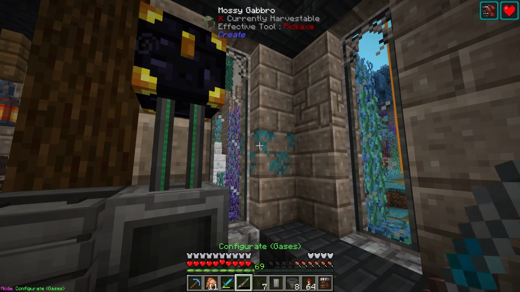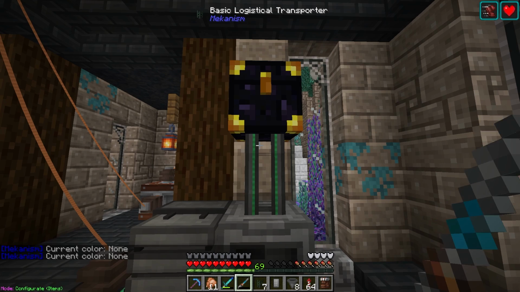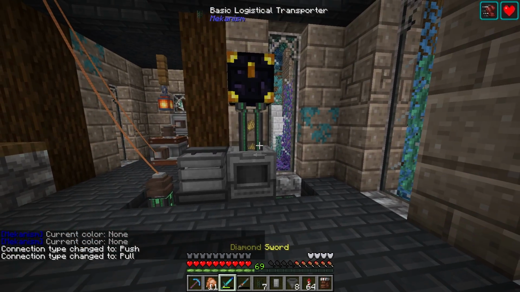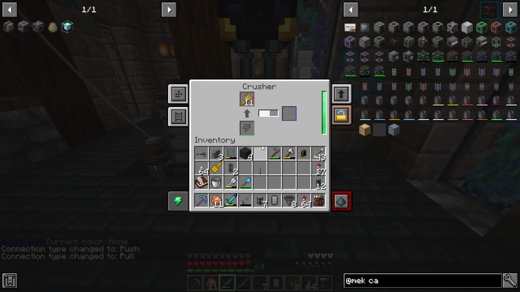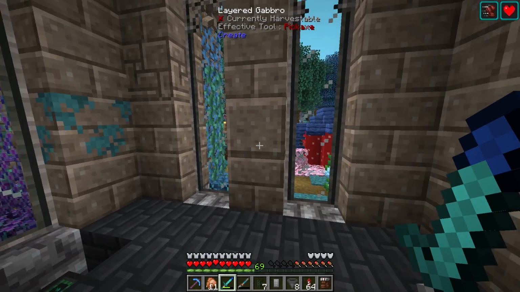Configurate heat, energy, gas, fluids, items. And I think shift right click. There we go. And this is set to extract mode. And there we go. You can see it's going into the crusher and getting its stuff done. Now we can go to the items side, and we can set our output to auto eject. And you can see the output is actually on this side right here.